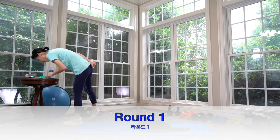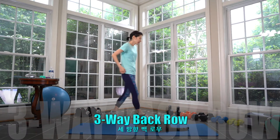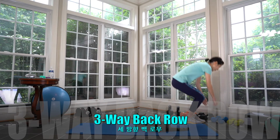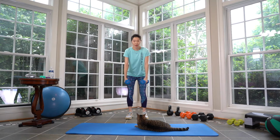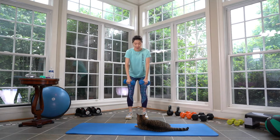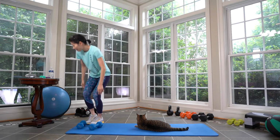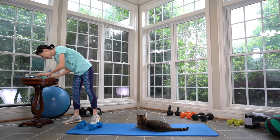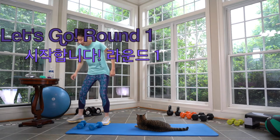Okay, so first exercise, we are doing three-way back row. So you're gonna grab your heavy dumbbell. You're gonna do a row, palms facing in, palms facing up, palms facing down. Three-way back row. Okay, get ready, 45 seconds. In 3, 2, 1, here we go.